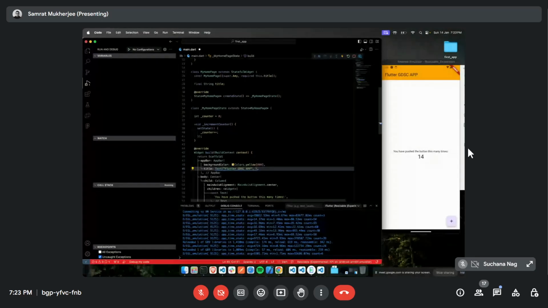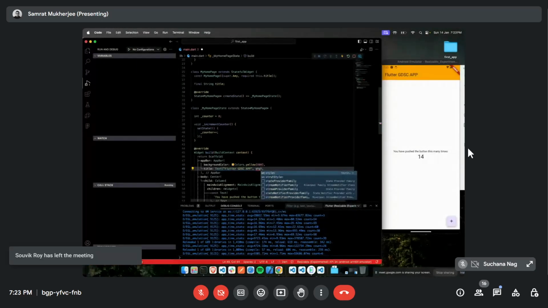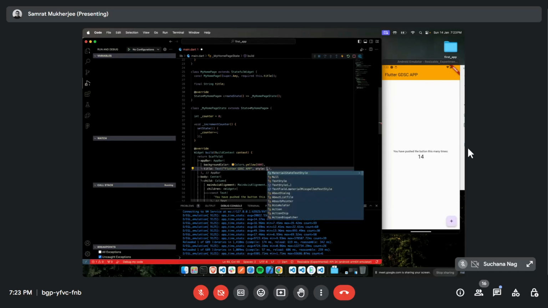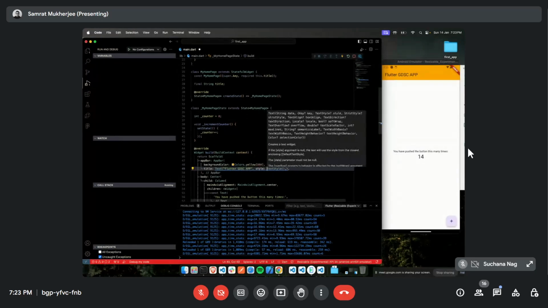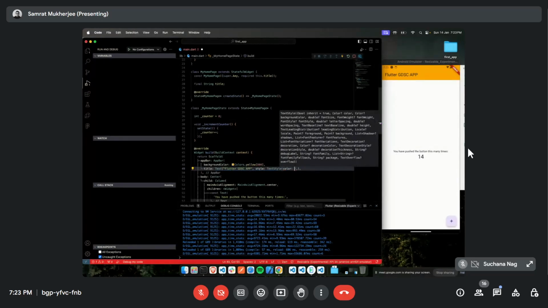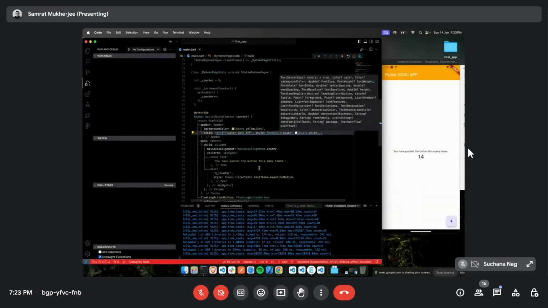So text has an attribute, just like in JavaScript or React का components जैसा होता है. इसमें भी widgets के अंदर there are attributes. Okay. It has an attribute called style, which takes in another widget called text style. ठीक है. Now inside text style, let's say I want to set the color as colors.white. Now, as soon as I save it, you can see that the color of it changes. It is so fast. Okay.